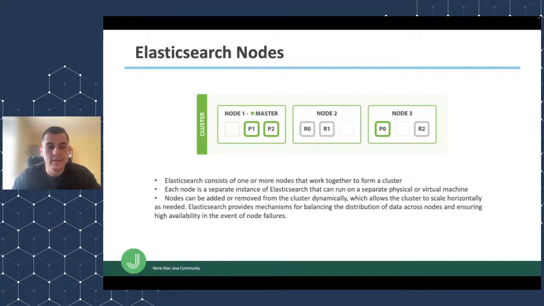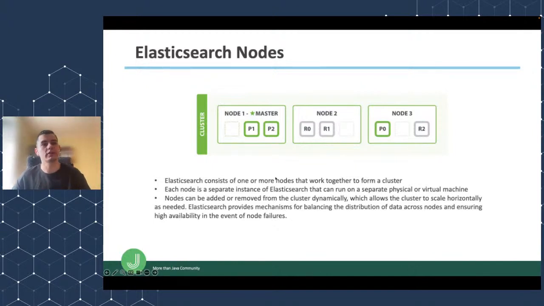Each node is a separate instance of Elasticsearch that can run on a separate physical or virtual machine. In many cases, it's not the rule that one node is one physical machine.